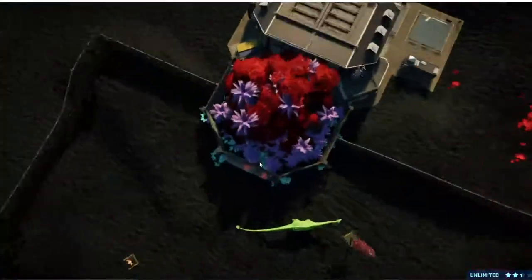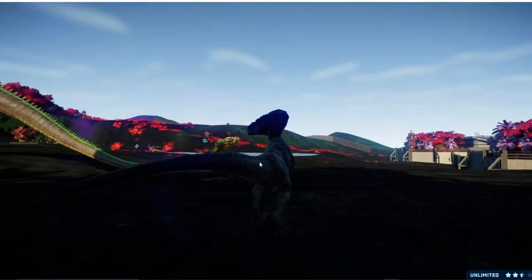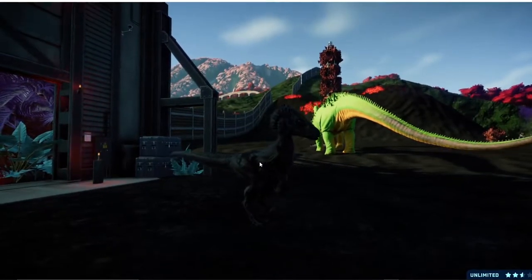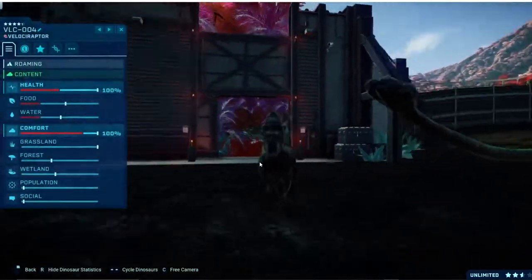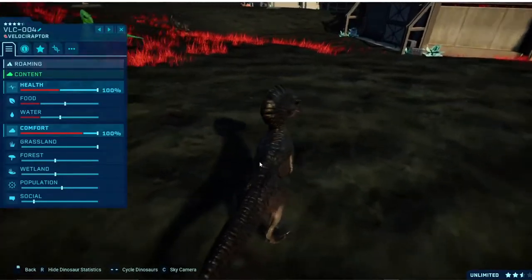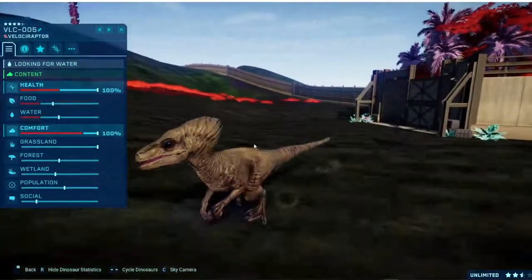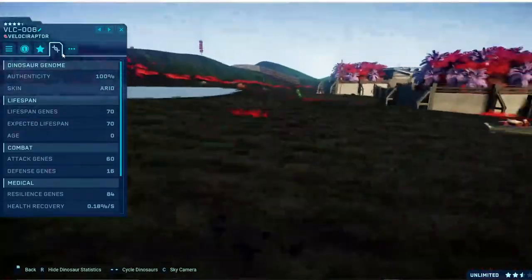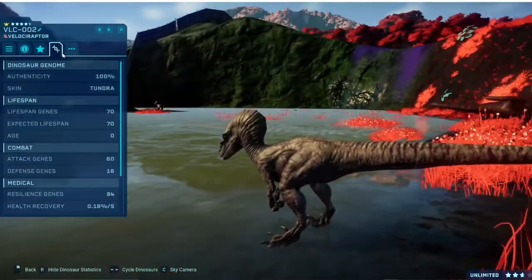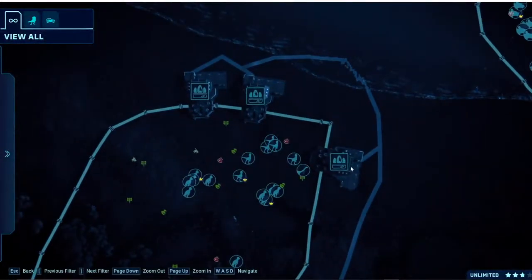Where are you, girl? Yeah, there it is. There's our alien. There's the roar, or the purr, I guess. You're not the alpha. Oh, wait a minute. Why are you not? You're not even different. You're just a normal raptor with a thingy on your head. You're normal. I really love raptor sounds. They're so awesome.